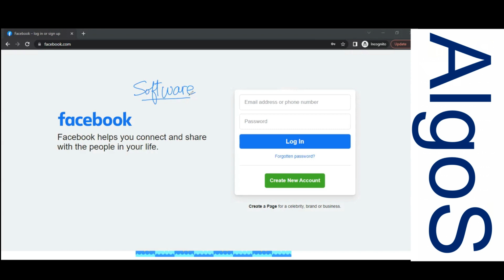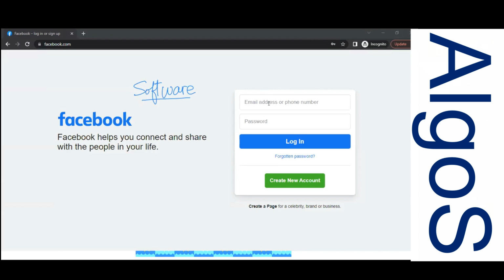Now, when the Facebook software has been created, let's say you're working at Facebook and you have been given a task: check whether a user with valid credentials can log in or not. Valid credentials means a valid username and the right password. If you enter them and click on the login button, you have to check whether you are able to log in or not. Just see how easy it is. These are the kind of tasks you are going to have. So any one of you present in today's session can also test the login functionality of Facebook.